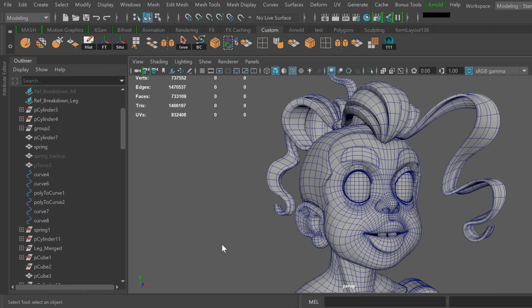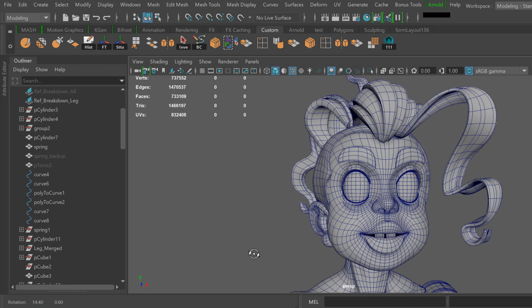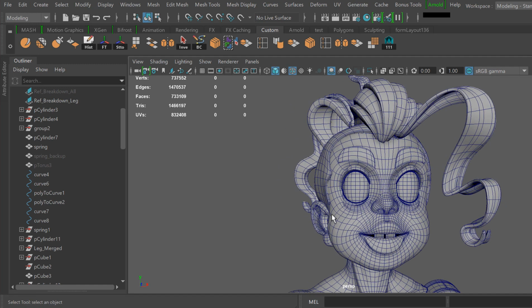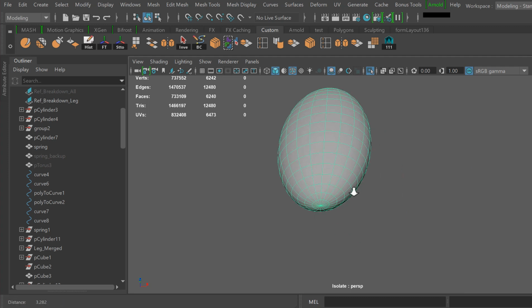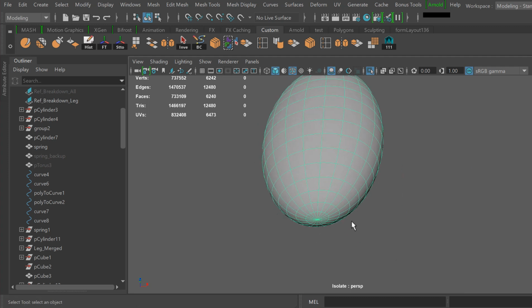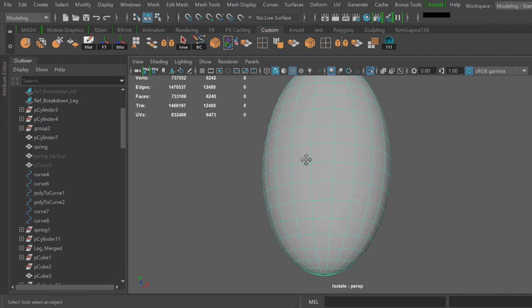One great use of the paint select tool comes down to when you don't have perfect quads, right? So I'm just going to take this eyeball here, isolated, and you see that this pole right here that we have, a lot of times this can be problematic selecting it in a clean and quick way. When we have loops, it's pretty easy, right? You just select one loop, whether it be a face or an edge, and you just hold down shift and double click anywhere on that loop and you have that loop selection.